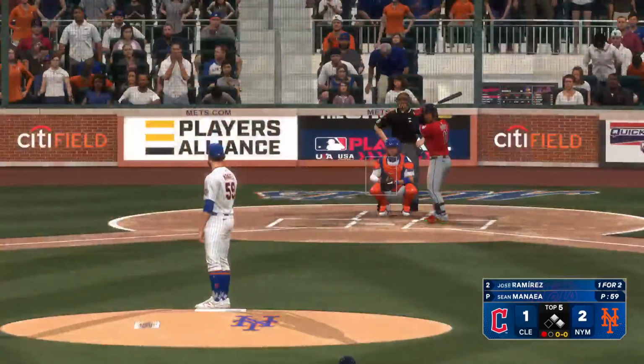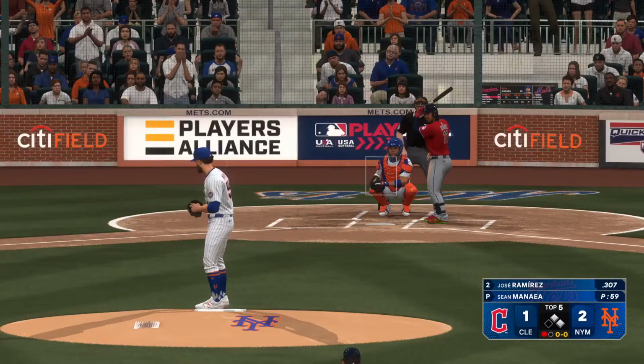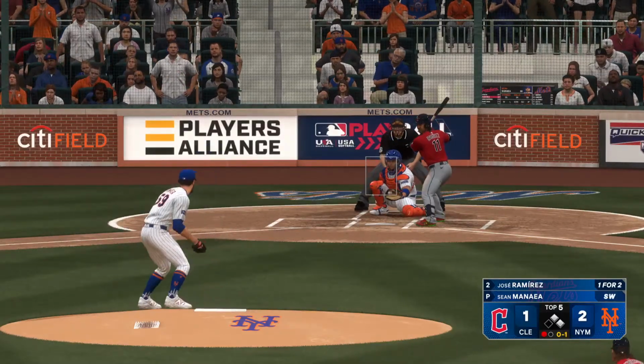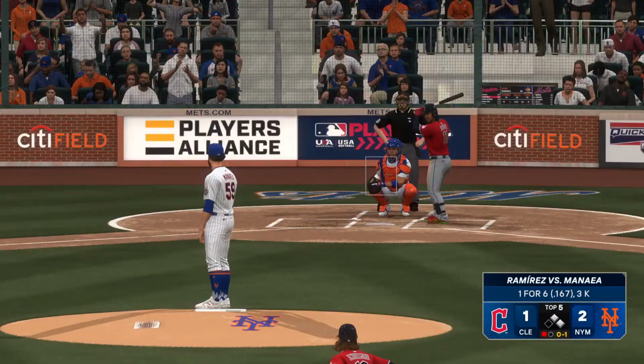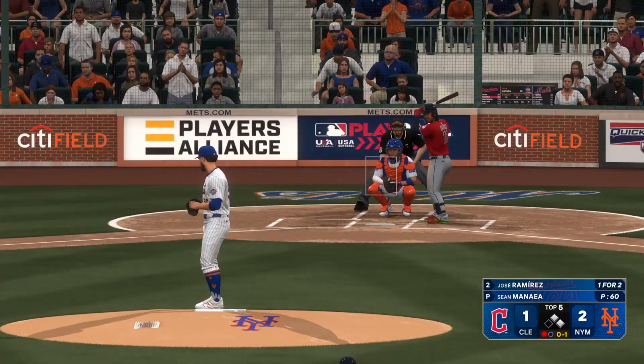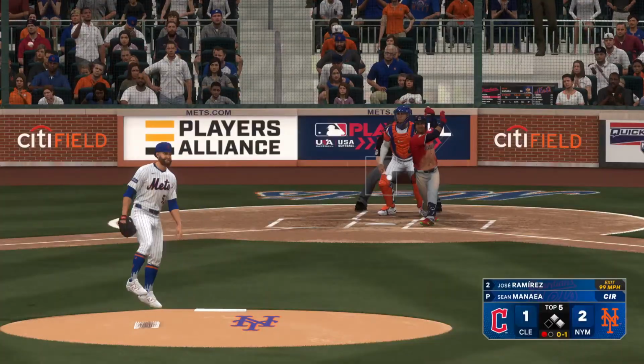1 for 2. Third baseman, Jose Ramirez. He's got some good opposite field power. What I like about something being hit to the right side into the outfield is that the base runner at second has a very good read and can determine whether or not he can score on that base hit.